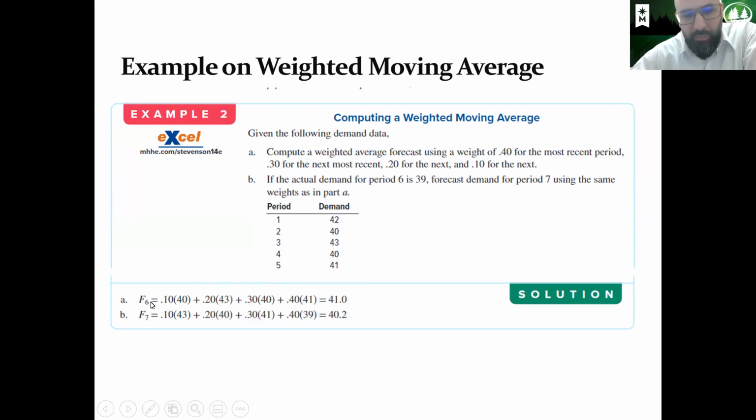So that will give you more weight on more recent demand. Starting from the bottom, we put 40% on the most recent one. So I'm going to start from period 5, where you see 41 right there.